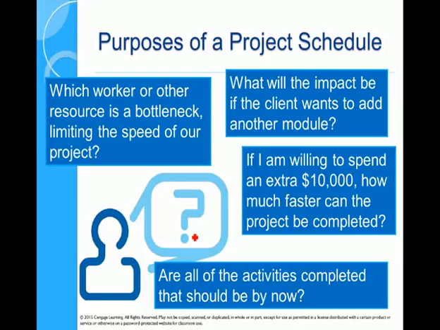And the other thing about schedule, it should be used to help track and replan the project. Track and replan. So your schedule needs to have a characteristic which we call closed. The schedule needs to be closed. There can only be one beginning and one ending. If it's not closed, then you can't effectively track the project. It's difficult to make decisions about what to crash. It's hard to see what impact adding an extra resource might have, or relaxing that bottleneck. So getting a closed project is essential.